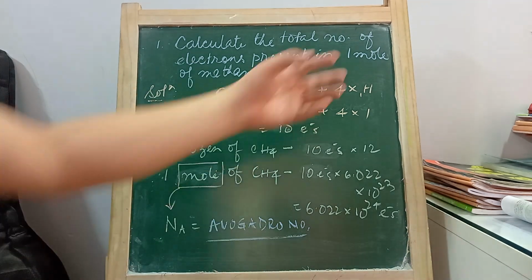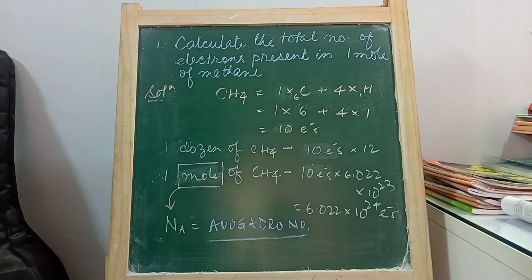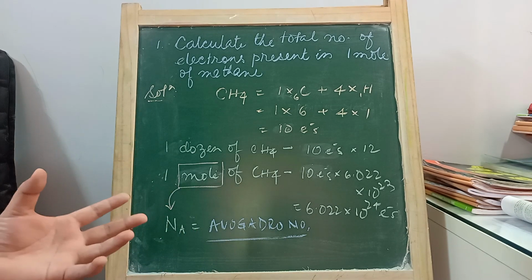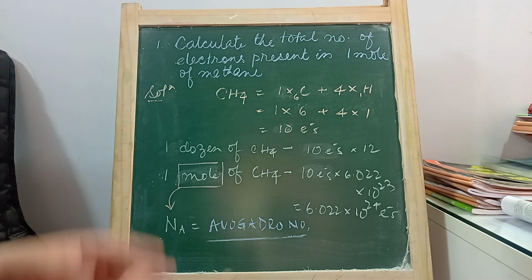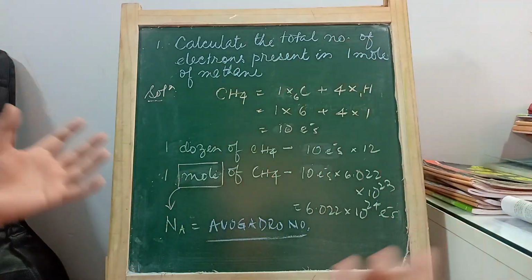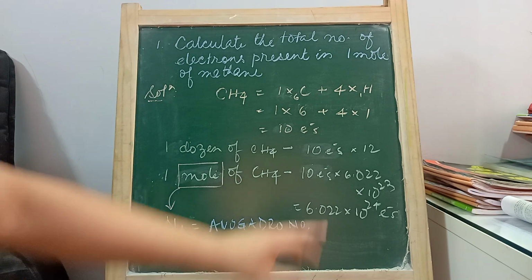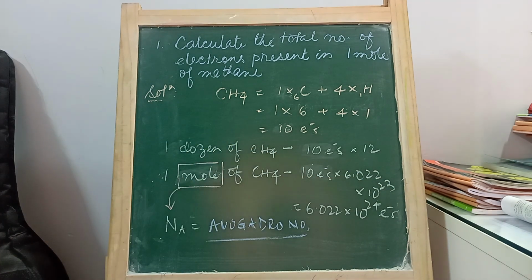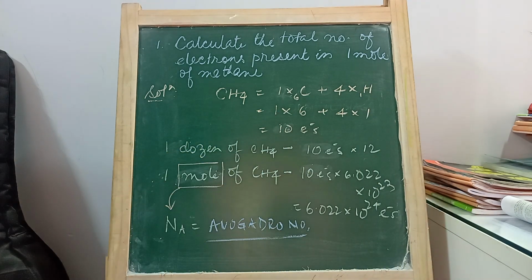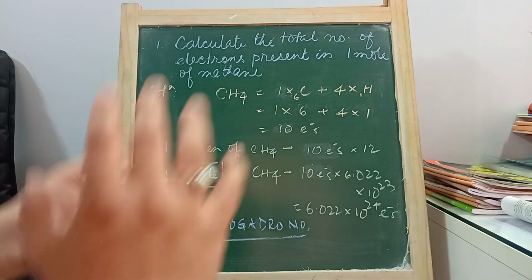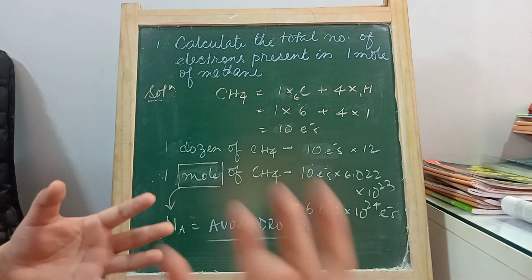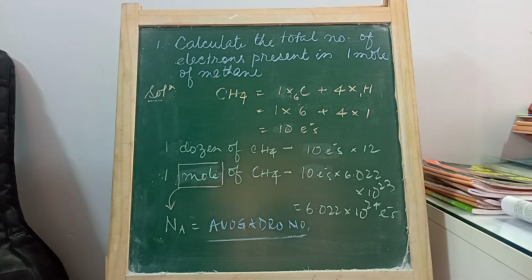Now our question becomes, what is mole? Why we are using mole is that we are dealing with extremely small subatomic particles which we cannot see with our naked eyes. So we need a unit that looks very simple, but will contain a huge number, something like the Avogadro number, which is 6.022 into 10 to the power 23. This is a number which you write with a simple symbol, the Avogadro number, which is equal to 1 mole of any substance. So mole is a unit used to measure the amount of a substance in chemistry or in science.